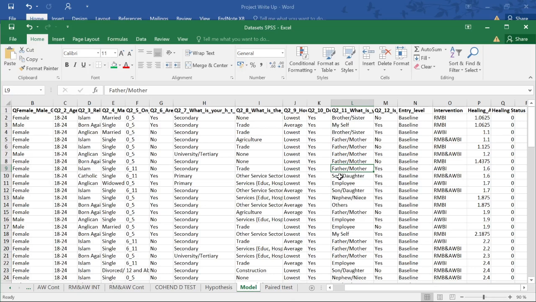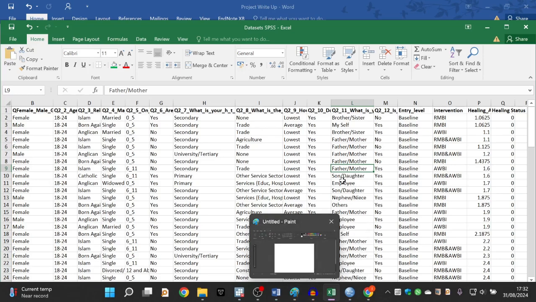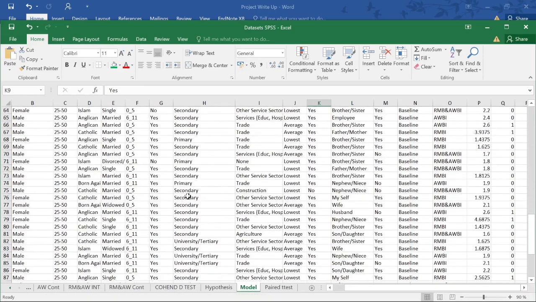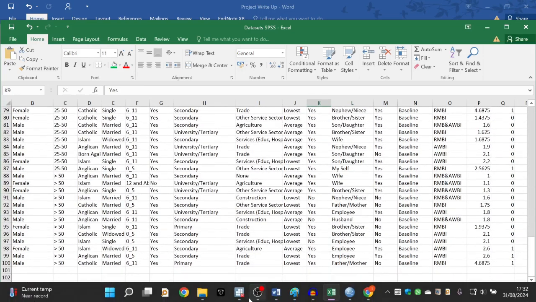But encoding manually like that, personally, I don't do that. It takes a lot of time and it makes it harder for you to interpret. So there is a faster way to code your data. We call it data encoding. There is automated encoding that you can use to encode this data automatically in SPSS.